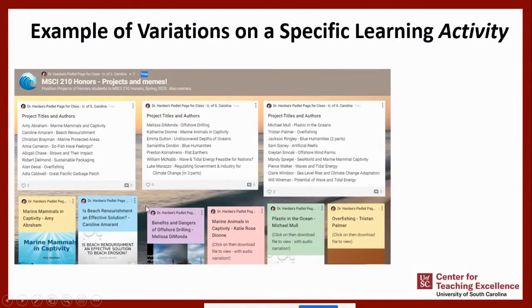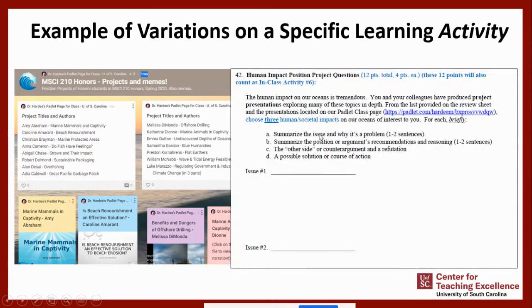So the rest of the class could look at it and see the controversy and what the argument was. Then, as part of the last exam, which was the final but wasn't cumulative, I gave them the time to explore all of these projects, select 3 of them, and summarize what the issue is, why it's a problem, the argument, counter argument, and a possible solution.